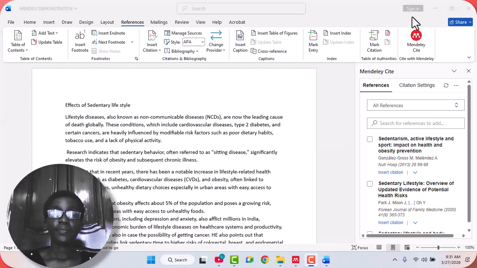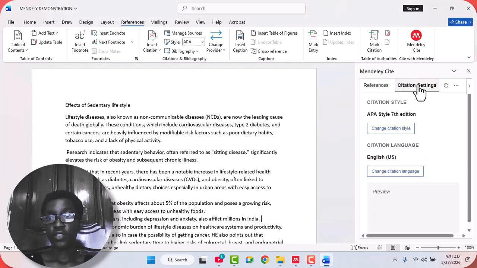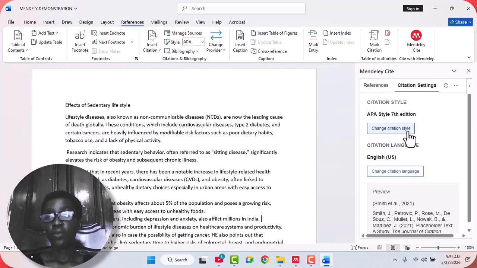So here you can add your citations or references. In case you want to add your citation, you just have to go to citation settings right here. Here you have options to change the APA style, because different universities use different citation styles.